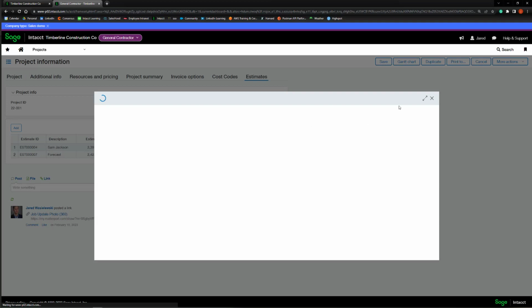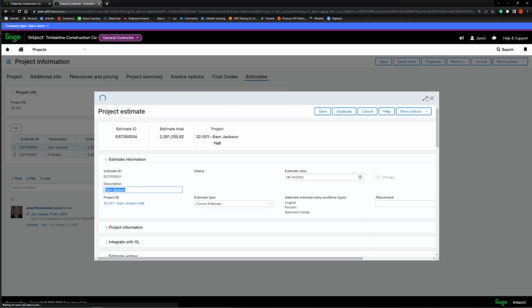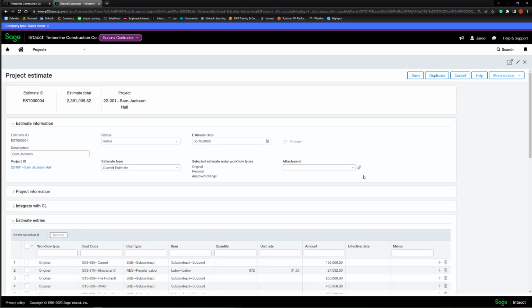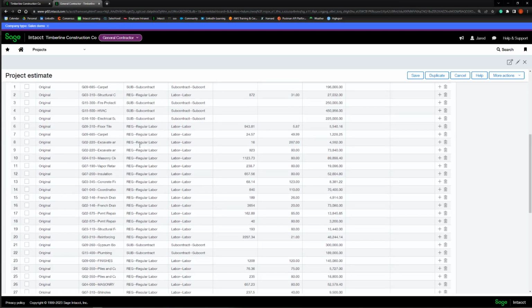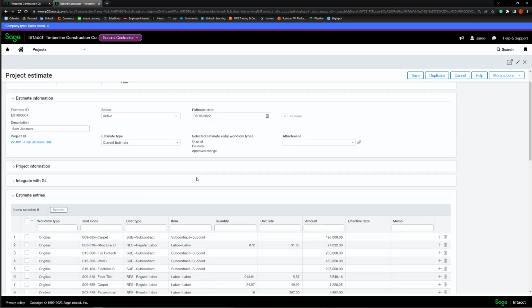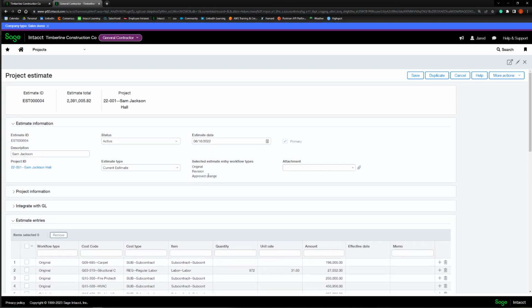If I wanted to see the individual line items of what it's made up of, I'm able to expand that estimate out, and then you're able to see the labor, how much labor we anticipate, any subcontract costs, the materials. All of this valuable data is in there. But again, we want to give it to you at a glance so you can see what you need to, and if you need to drill into more detail, it's a click away. You're able to find that information very quickly.